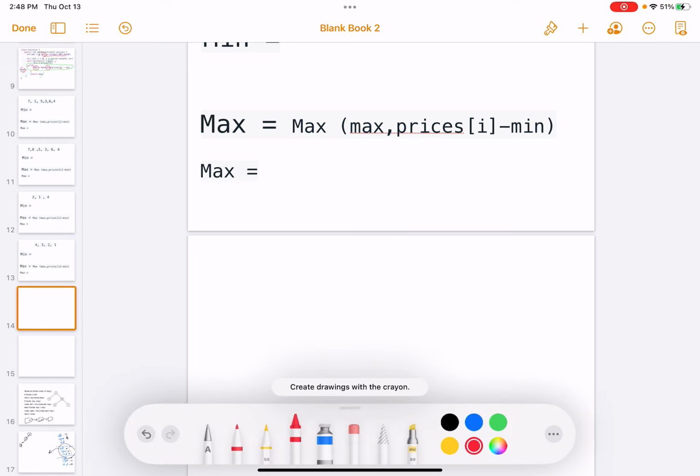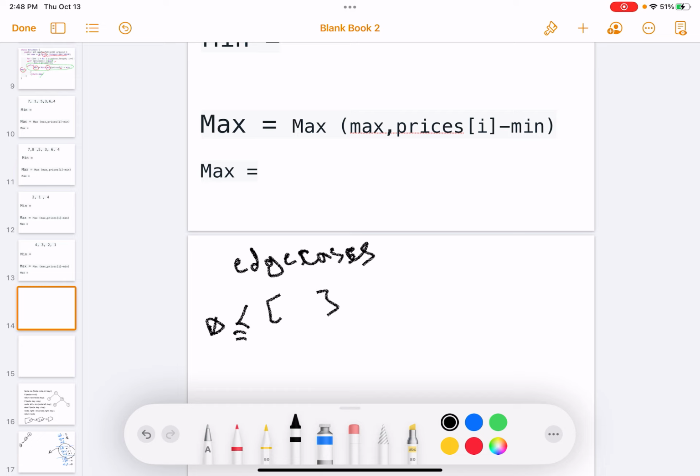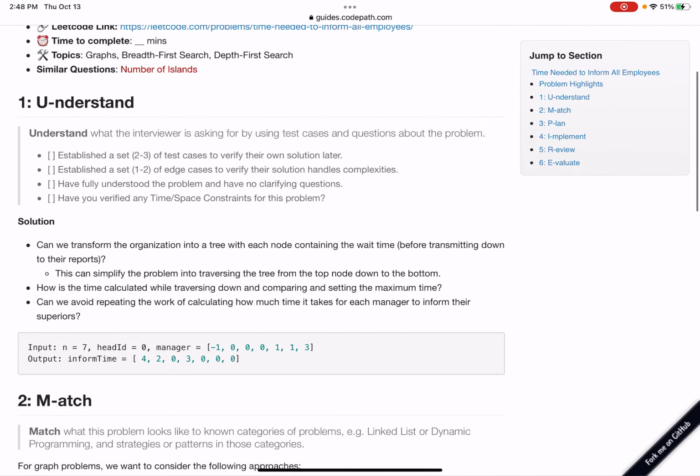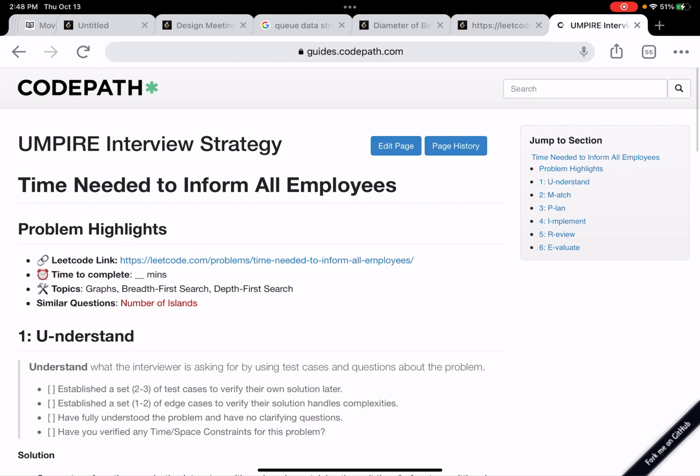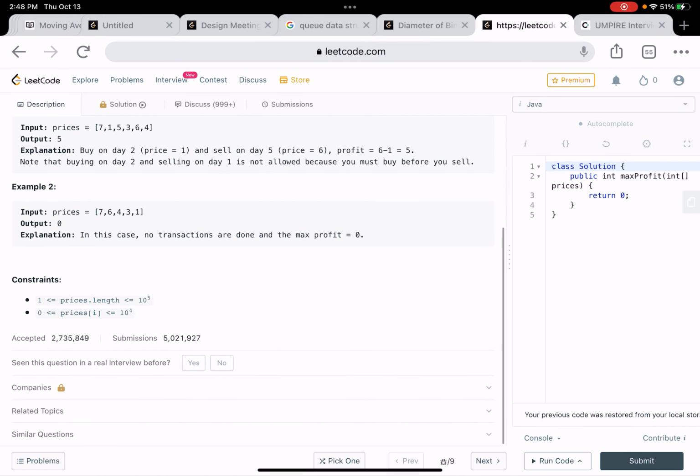We are expecting an array of integers, and the values should be greater than or equal to 0. The constraint is that prices[i] is greater than or equal to 0.